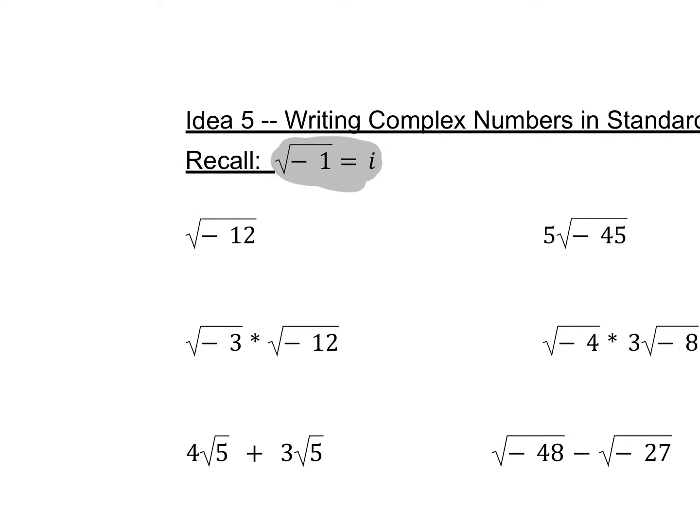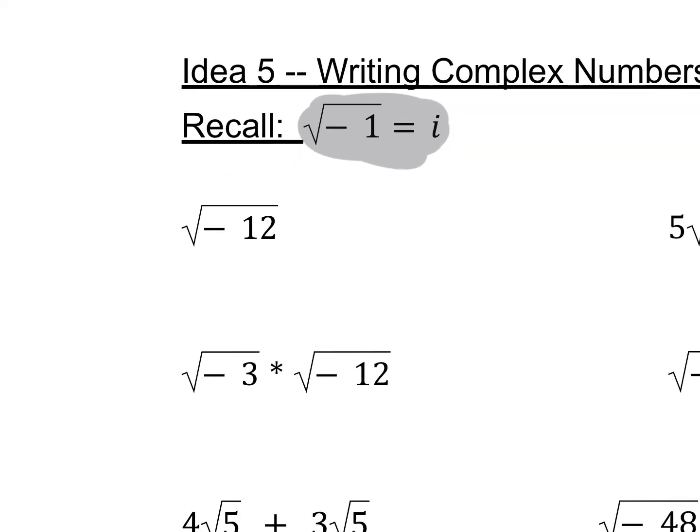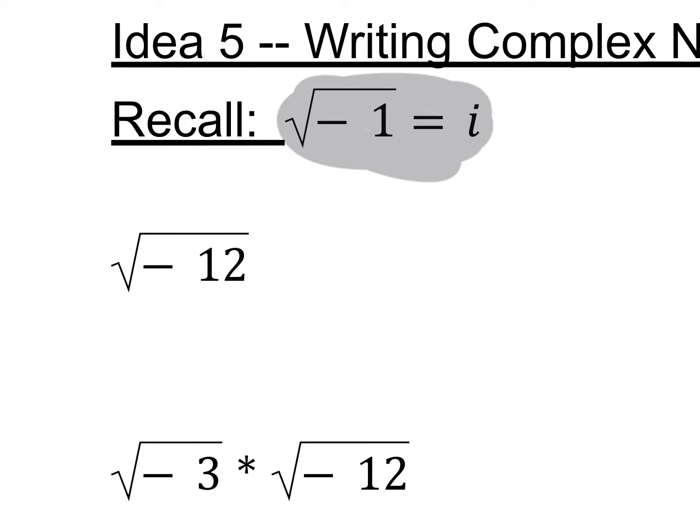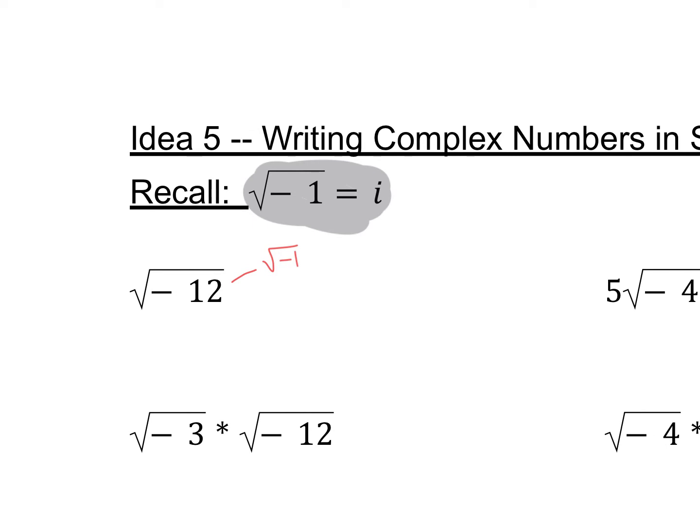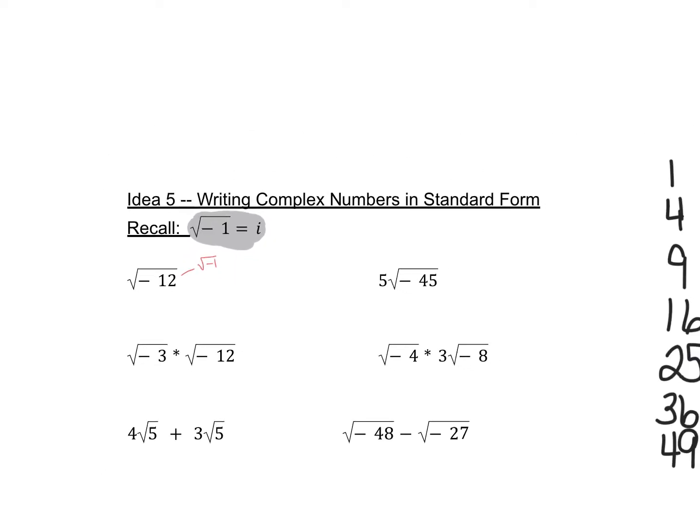So the way that I always like to simplify these, and everybody does it a little bit differently, is I think of the factors of -12. And of course, anytime I have a negative under the square root, I want to think I need to take that -1 as one of my factors. So I'm going to have the square root of -1. Then I want to think, okay, is there a factor pair, two numbers that multiply together to be 12, and one of those numbers is a perfect square.